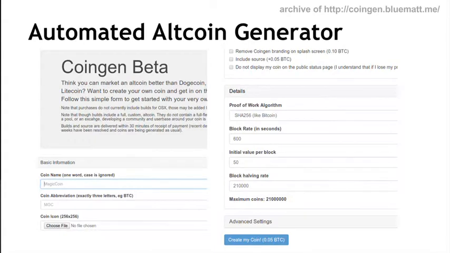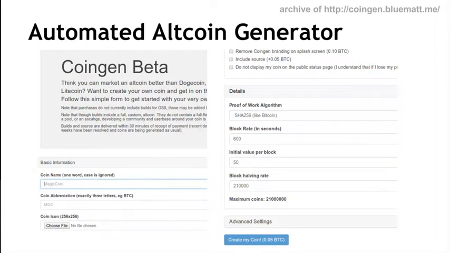You can upload an icon for whatever mascot or logo you want for your coin. There are checkboxes so you can set a variety of different standard parameters. You can adjust some numeric parameters. After you've picked all of these settings, you actually just click Create My Coin, and you can download this modified fork of Bitcoin and immediately release it and start running it. Typically, you have to pay some fee to this service, like 0.05 Bitcoins for this.